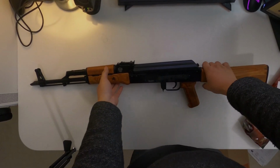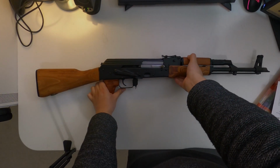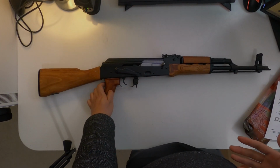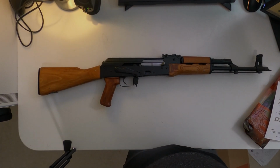But yeah, WBP Jack, Polish-made AKM. Personally, I think this is one of the best ways to get into the AK game right now. As a new guy, a young guy getting into this, it's not too late.